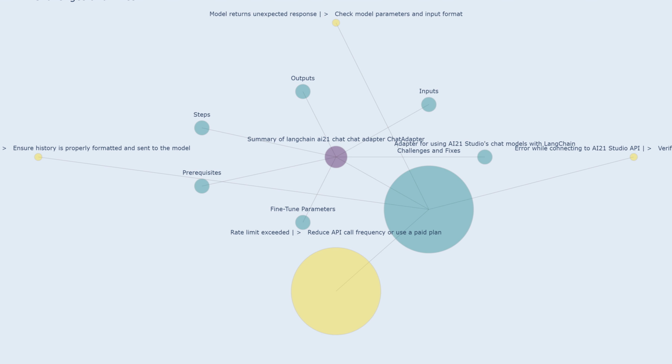The frequency of calls to the AI21 Studio API exceeds the allowed rate limit. This can happen if your application is making too many requests in a short period, potentially leading to temporary restrictions or service disruptions. Implement strategies to reduce the number of API calls.